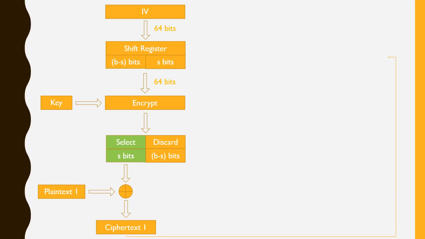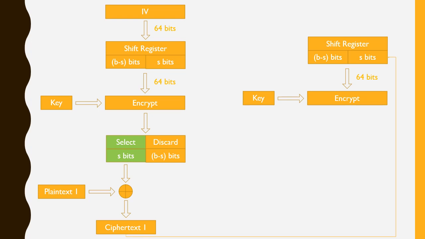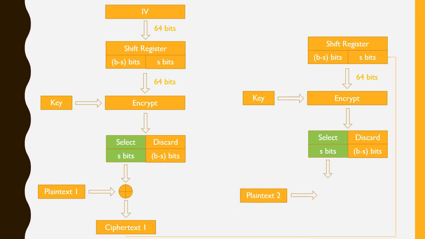The ciphertext 1 will be directly given as a chain to the processing of the second block, so here, we have to consider the 64 bits. Apply the shift operation so that the length will be equal to 64 minus S bits, and append the S bits of ciphertext 1 to the 64 minus S bits. Therefore, the total length will be 64. This 64 bits will be given as input to the encryption and the same process is repeated for n number of blocks. So, if our plaintext has been divided into 3 blocks, we will have to repeat the process 3 times.